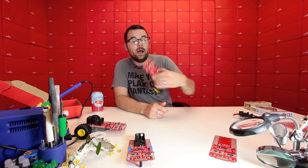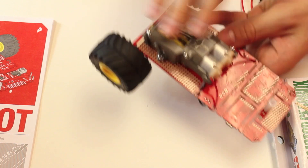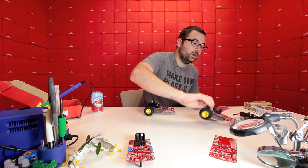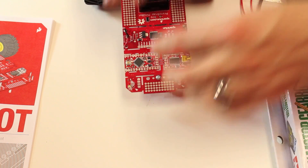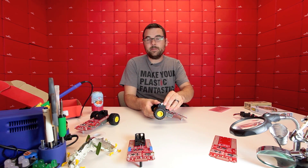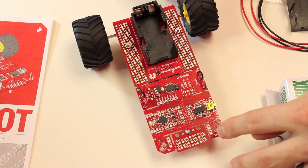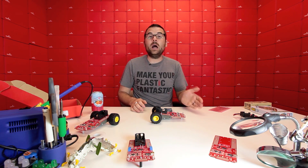Let me explain a little bit more about the actual robot. We've got the gearbox mounted here on the bottom with the two wheels. We've got just one of these little standoffs on the front that acts as basically our front wheel, so it just kind of slides around on the front. There is some hole spacing here for one of those uniball wheel type things, so you can mount that in there if you want. We have a battery holder on top — it does not come with a 9-volt, so you will need to provide your own. On the front we do have an infrared emitter and an infrared receiver, so the way this comes pre-programmed is with basic object avoidance.